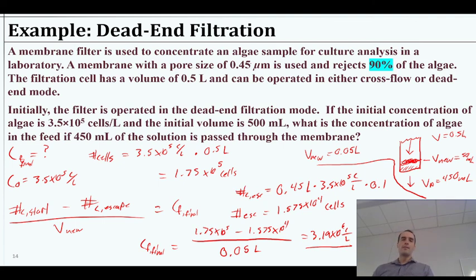It's pretty common to see somebody describe what kind of membrane they use in terms of the pore size. That doesn't usually affect our calculations because usually there are other parameters like permeability or porosity or membrane resistance that we're actually going to use. So usually something like a pore size description is not actually relevant to our calculations. Just a side note there.